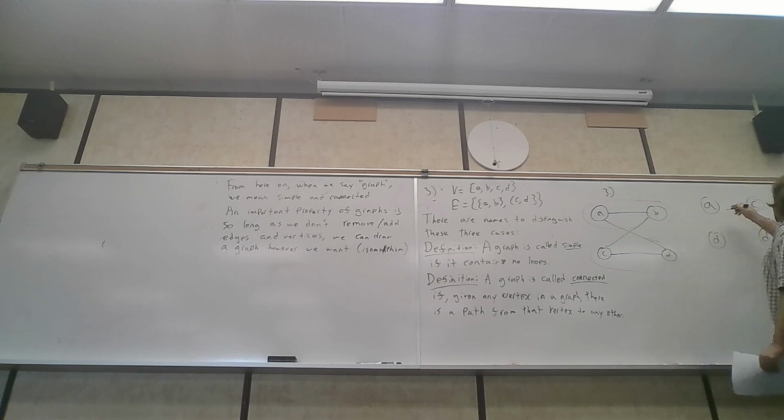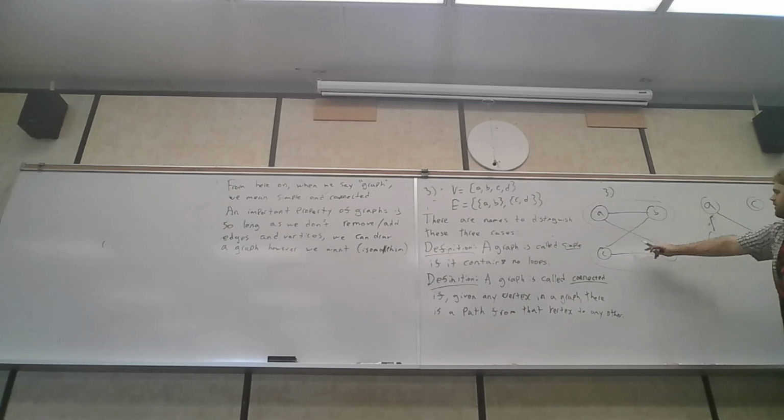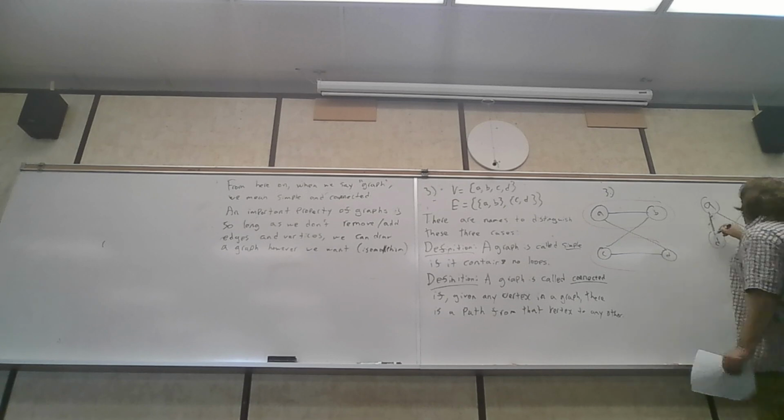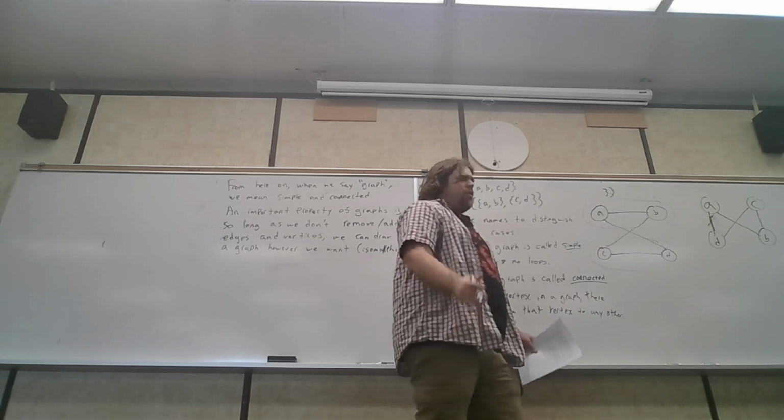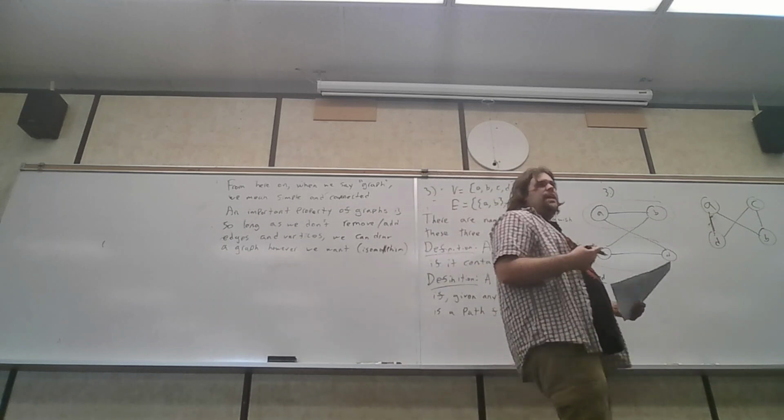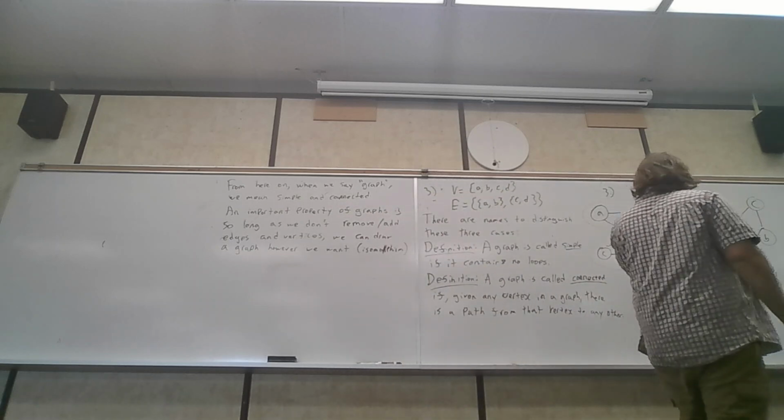So where A and B are connected, I wrote D twice. Hold on, where was I going to put B? You know what? Sure, let's put it here. Why not? So A and B are connected. And then we have A and D are connected. B and C are connected. And C and D are connected. So we have a different looking graph, right? It's sort of rotated, but these are the same, right? They represent the same idea.